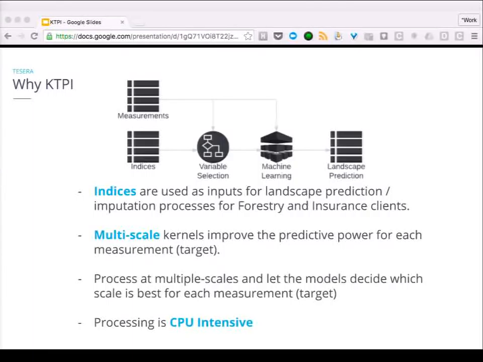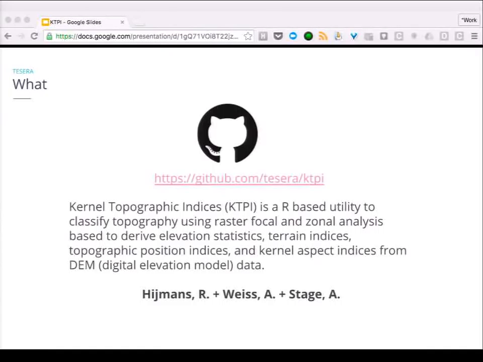So what is KTPI? It's an R library. It's up on GitHub. It uses focal analysis of raster digital elevation data, and then it also uses zonal analysis of raster spatial feature data, and derives indices related to statistic terrain properties, topographic position indices, as well as more complex interaction indices between elevation and aspect.